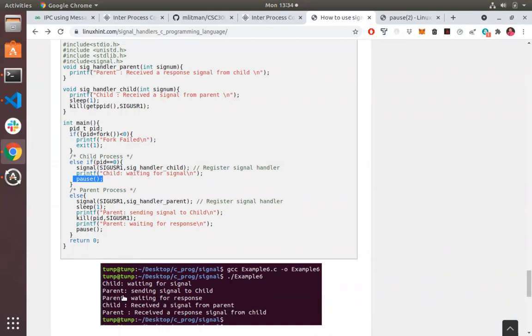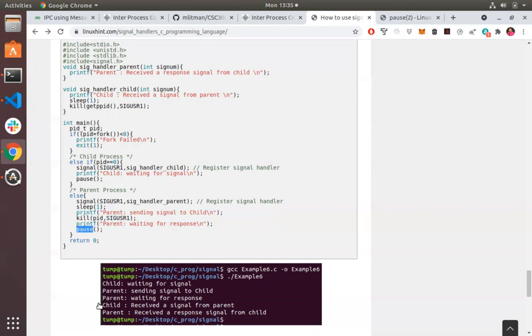The parent then says, I'm sending the signal to the child. Then it uses the kill command to send this signal to this person. So parent sends the signal, and then they said, I'm waiting for the response. And now the parent waits for a signal to come back.